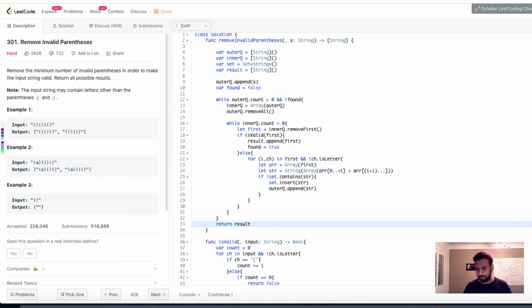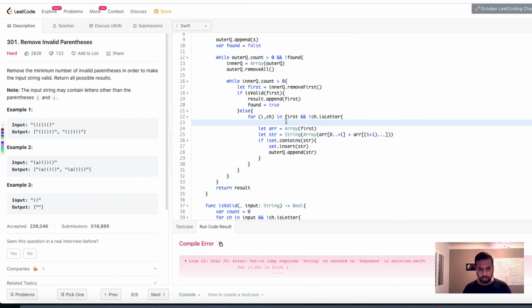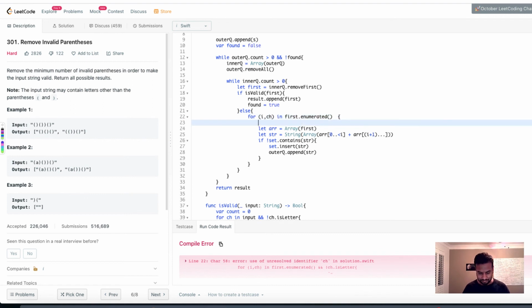Let's just quickly see if we made any mistake. So here what I forgot to do is enumerate it. Okay, in order to do this kind of thing, you have to use enumerated. Now let's give it a shot. I don't know.